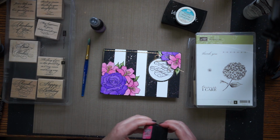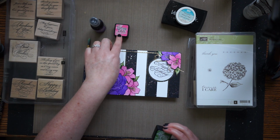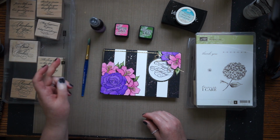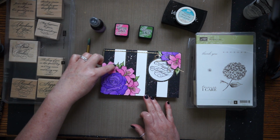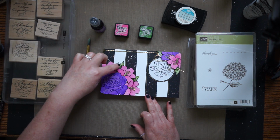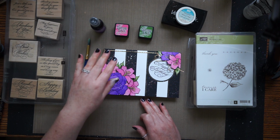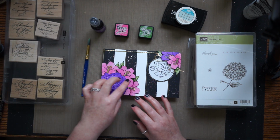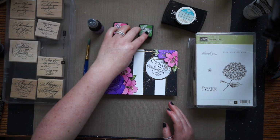And then for the pink, I used Tim Holtz Distress Ink Picked Raspberry. And for the leaves, I did Mowed Lawn, one of my favorite greens I've ever used. And I don't know if you can see very clearly, but I did the same with the leaves as I did with the flowers, dark in some areas and light in some. So that technique for me works really well for that, because it gives me the ability to control the dark versus the light, the medium, all that. So these are the 3 colors I used for that.